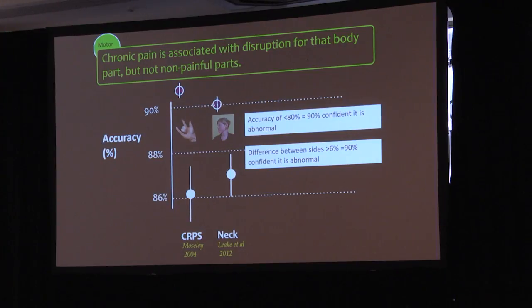And what I think we're doing there is we're changing the relative influence of neurotags. If you conclude there's a difference between sides in necks, you need to see 6%. So that's not a very big difference to suggest they're performing better turning one way or the other.